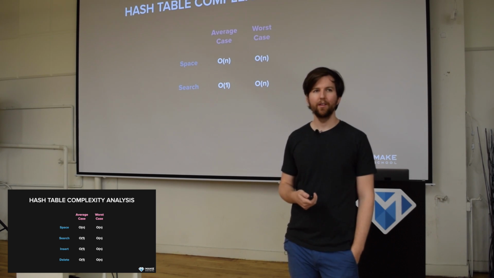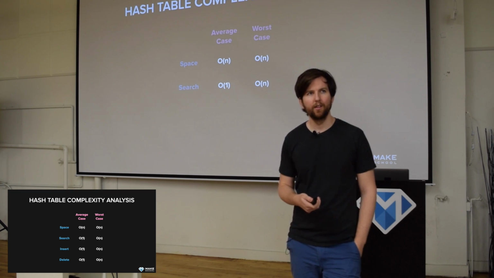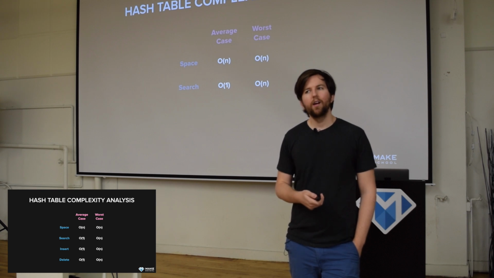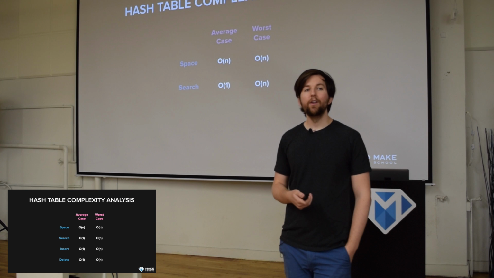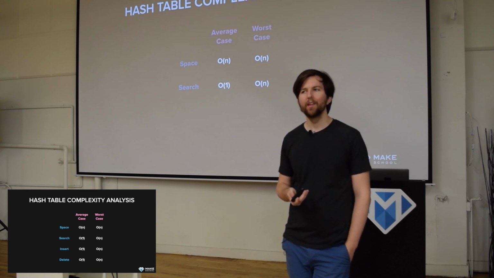Is there any case where it's not that worst case that it would be O of n? Like if it's not just a linked list, like if it just has a lot of collisions, would that be O of n? Right. No. In that case, it would still be constant time. It's a good question.